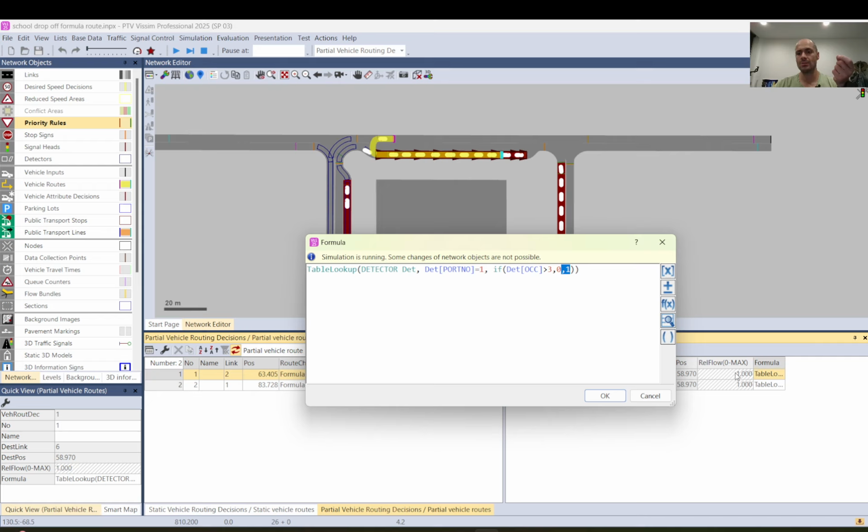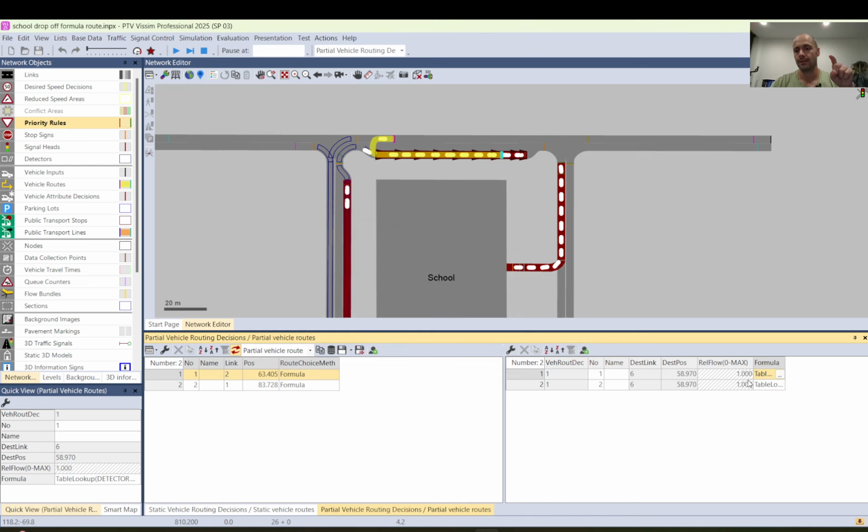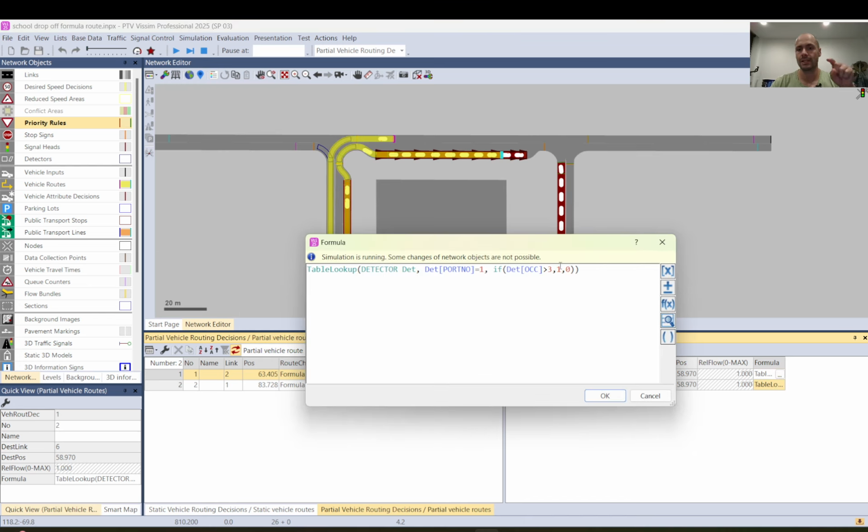That means I change the relative flow bit from 0 to 1 or from 1 to 0, depending on the occupancy. If the occupancy is more, that means there is a vehicle here. That means I need to put 1 to the other route. Then I put 0 here and 1 there. I deal with the other route in a different way. As you remember, it was 0, 1 in the end, and here it's 1, 0.